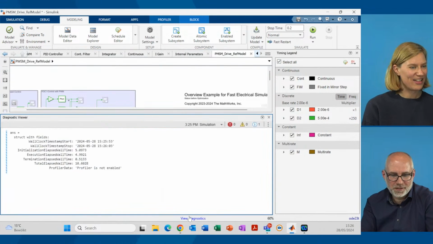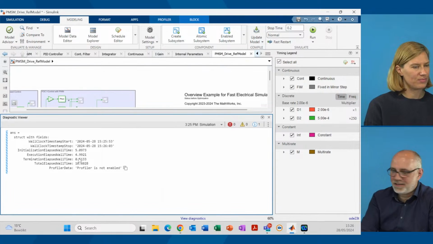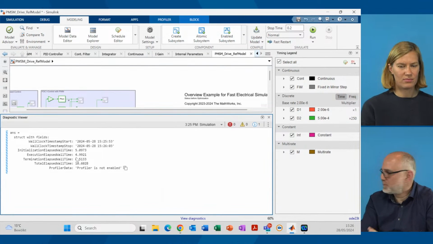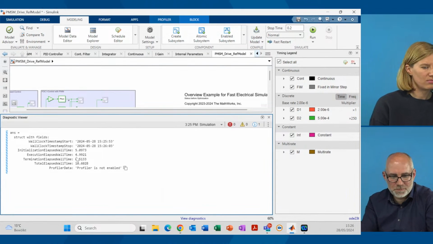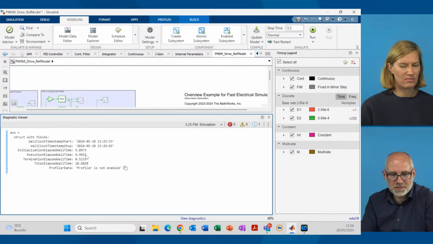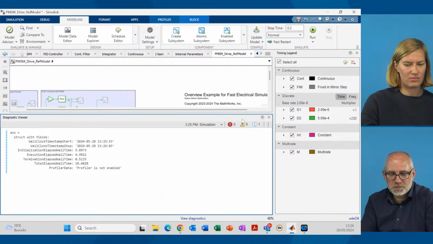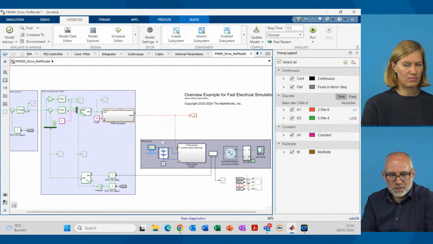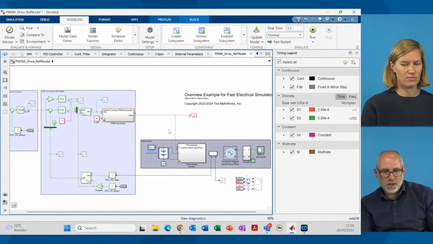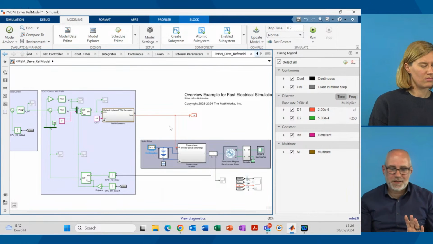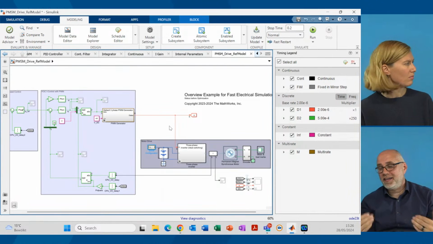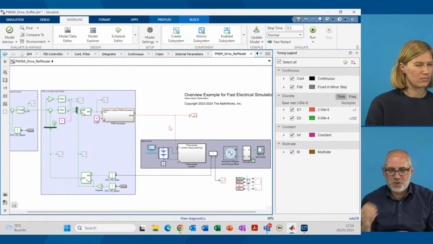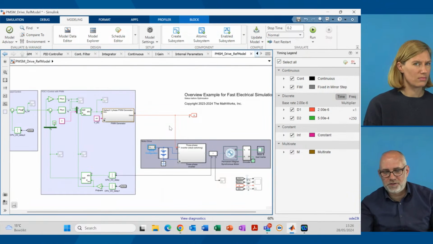First, have a look at the time. We got a little bit better, from about 6.5 seconds down to 5 seconds when we use the variable step solver. And now, well, there is another setting. I want to start with the lower hanging fruits, I would say, and not go into complicated modifications already now.